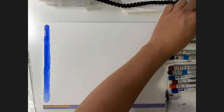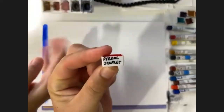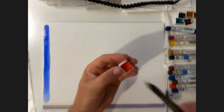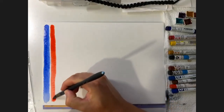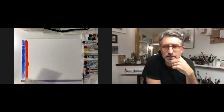Next color we have is pyro scarlet. Geo is now swatching his pyro scarlet. This is one of those reds that I absolutely love. If you've seen my Facebook or Instagram, you know I paint a lot of Paris architecture. I'm in love with these red awnings from all the cafes, and pyro scarlet is really great — when the sun hits those awnings, it just glows. Organic vermilion is another one I'll mix in just to give some variety.